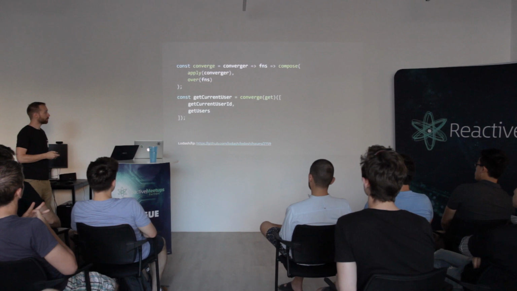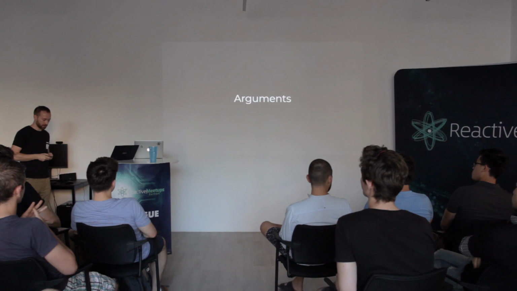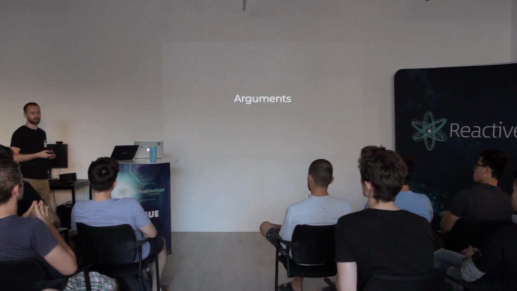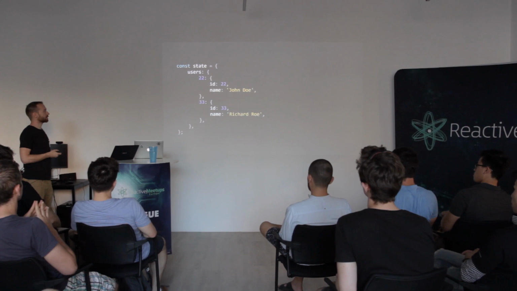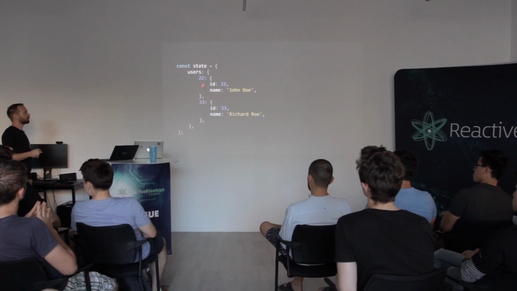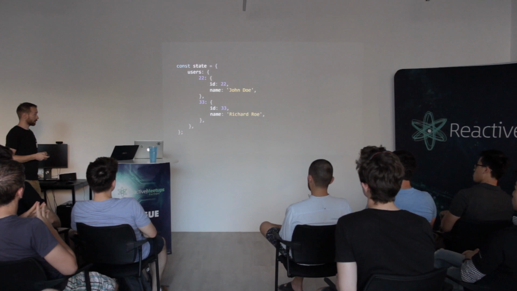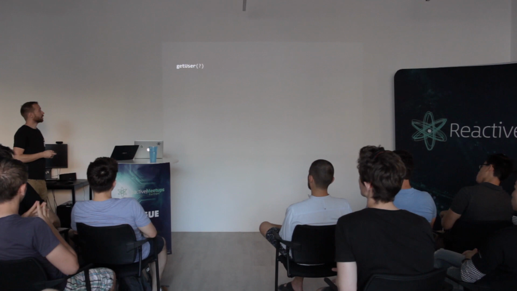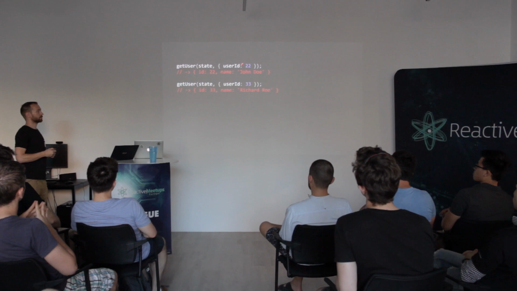Yeah, that was it. So the next question is how we can turn this into more common selectors. The way to do it is that we will allow ourselves to provide arguments to selectors. So like the final example, let's say that you have a state and you have users, and you would like to write a selector that can get you any user. So you don't have to have one getUser selector, and you don't have to repeat yourself. So the first question is how we will call it or how we will use it. That's pretty easy. We can just add one more argument on top of the state, and this is our idea of what should be the result.